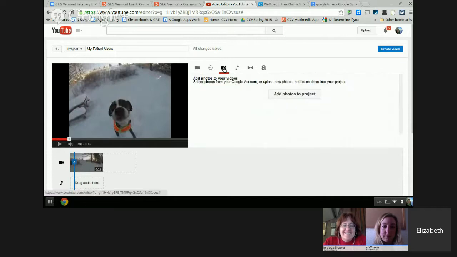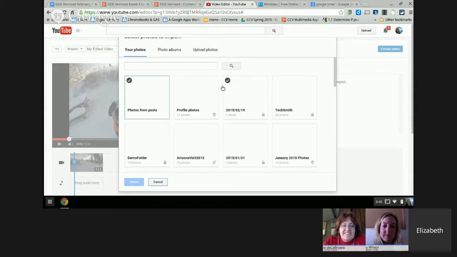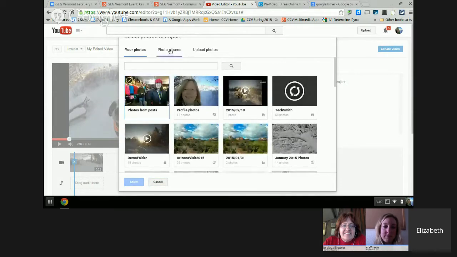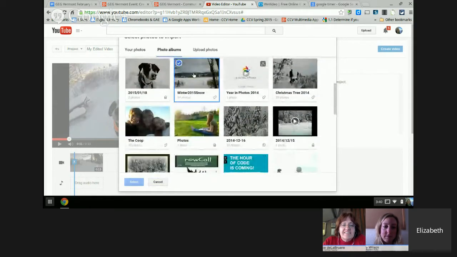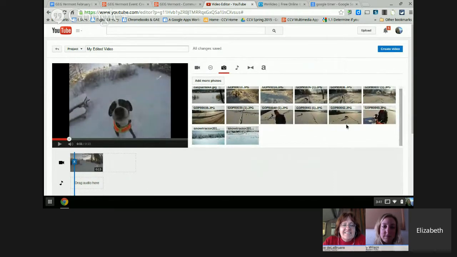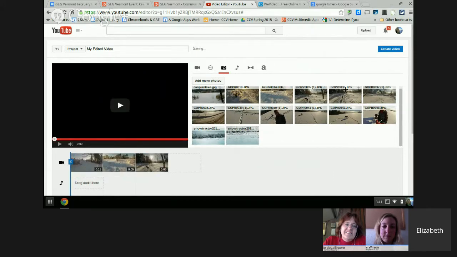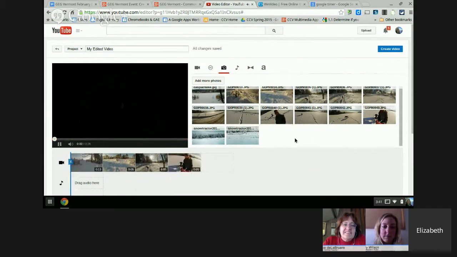I want some stills as well, and just like in the photo slideshow, you have the same options of uploading your photo albums. Because I use an Android phone, I sync my photos directly to my Google Plus account, which I can access easily right through here. So I have an album already. I click on it, and it quickly pulls it in because it's all Google Plus, the same account. And again, you can select through your storyboard just by the plus button, adding those photos down in there and dragging and dropping.